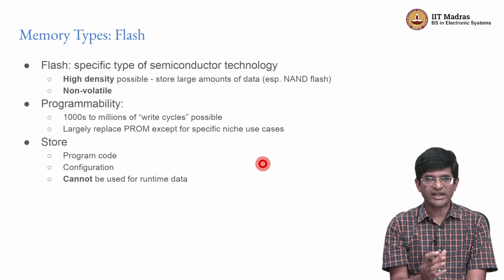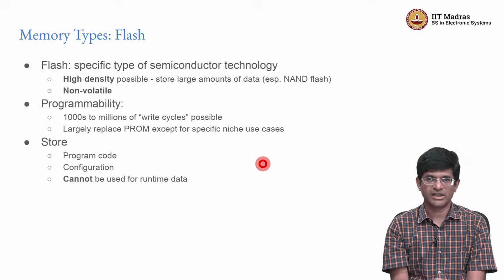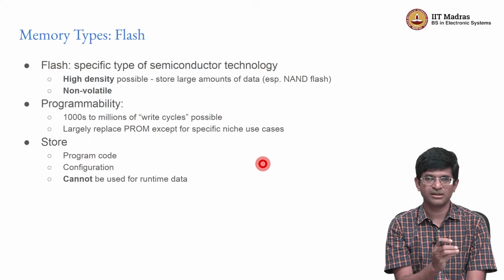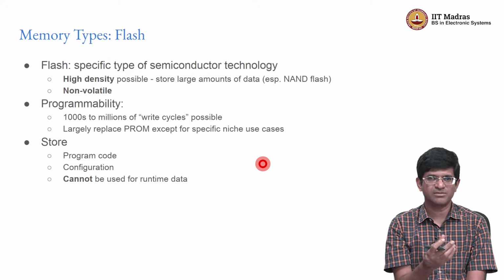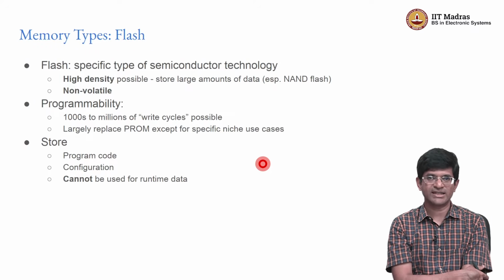What's the catch? Why can't I just use it instead of RAM? Well, it's not as fast as RAM, right? I can use it to store data, but it does take a significant amount of time to write data into flash memory, and maybe not as much to read data back out, but definitely more than the time required to read or write from the regular memory that is used as RAM.